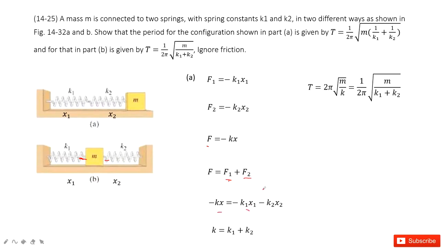We can write F, F1, and F2 in these functions. In this case, x is the same because one is extended and one is compressed, so the magnitude for x1 and x2 are the same.